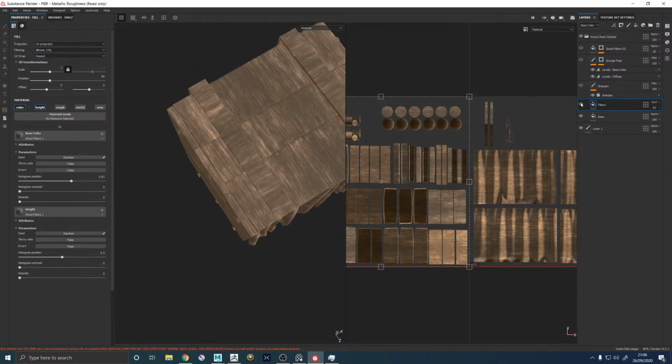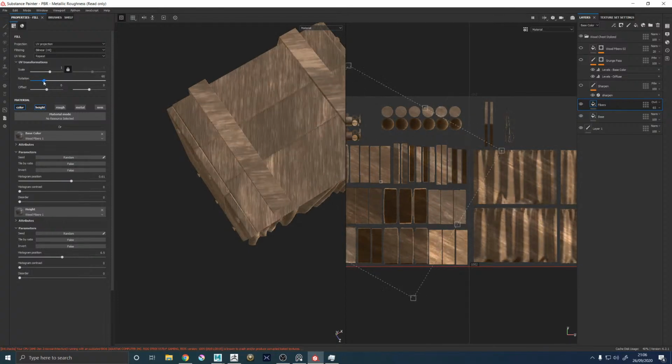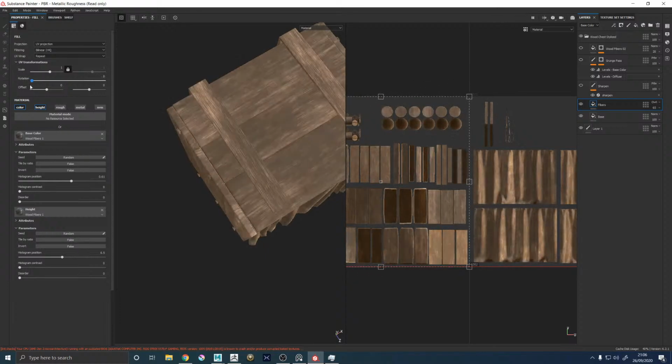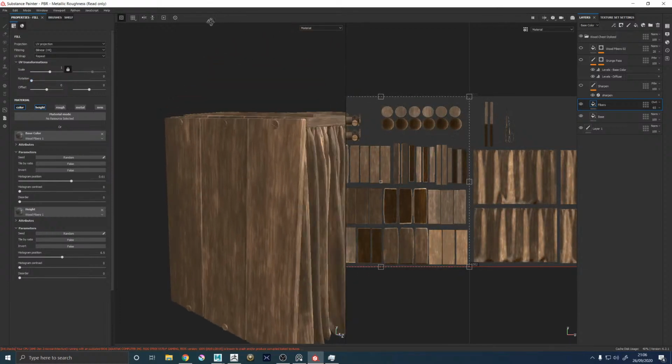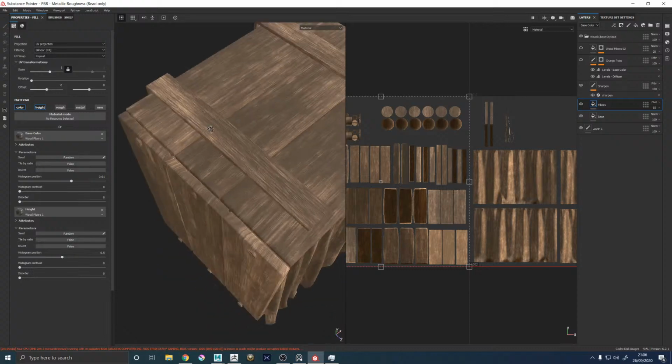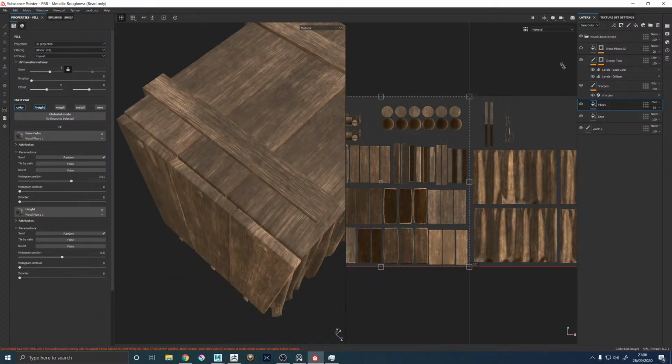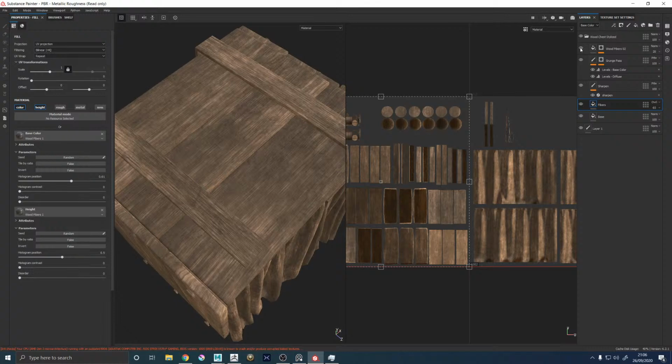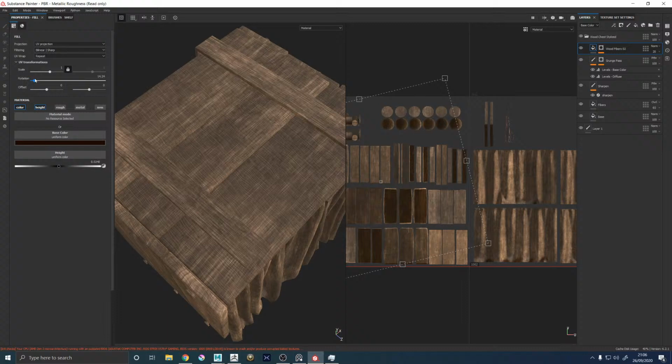Was 90 not enough? Oh, were they already going the right way? I just didn't notice. Interesting. Sharpen, grunge, wood fibers 2. So you need rotating as well.